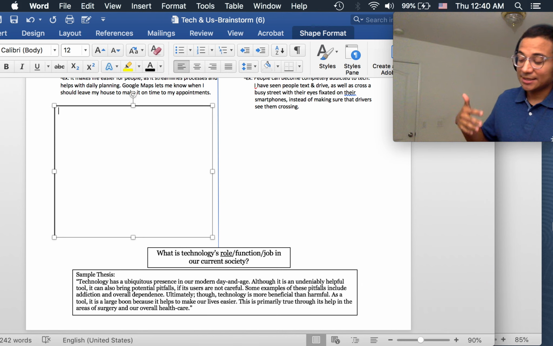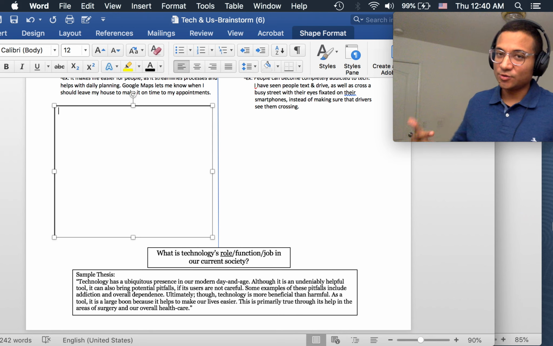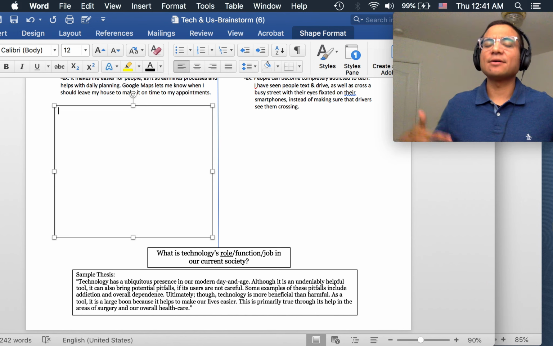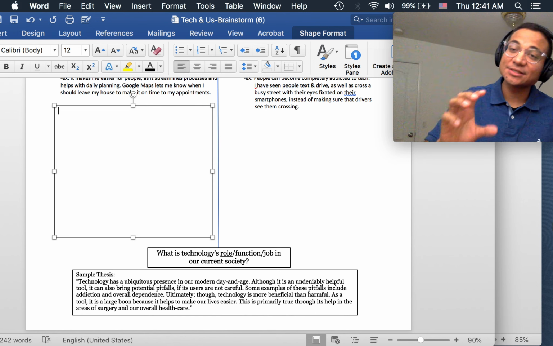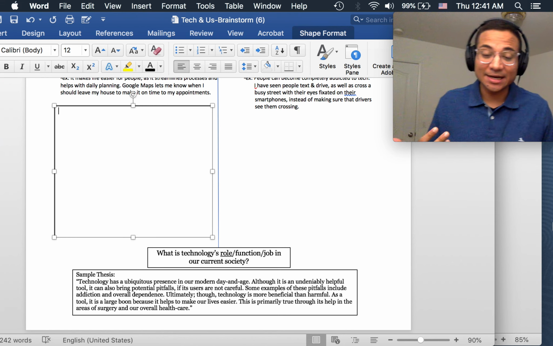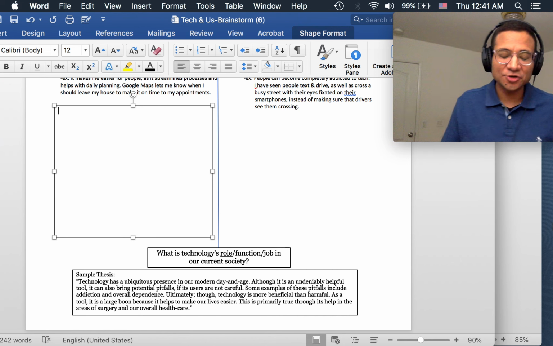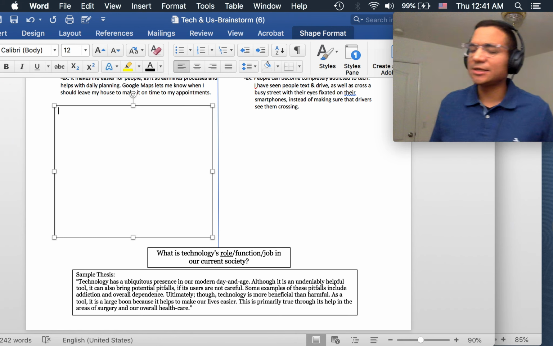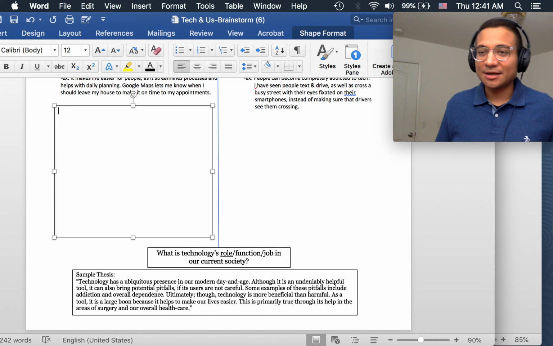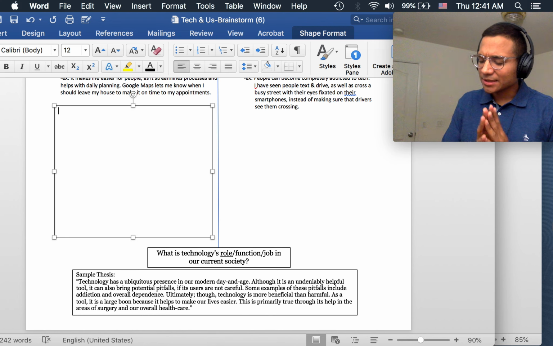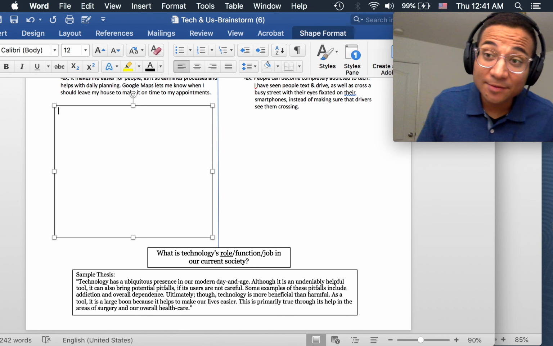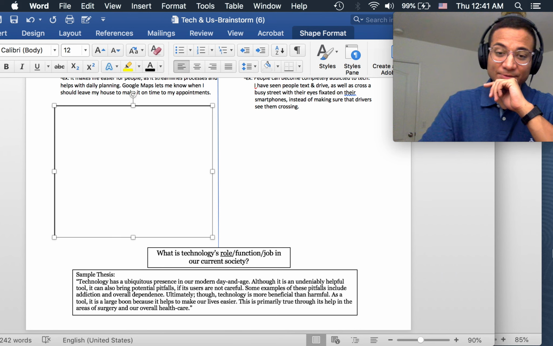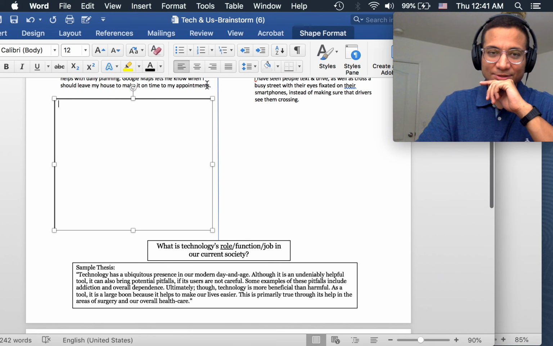If you're going to say that its role is to help us as a society, then think about an aspect of where you see that more prominent, where you're going to focus your essay. Like me, I'm really interested in how it helps with surgery and overall healthcare. So I might think about the cool tools that surgeons use, machines and lasers and all these neat things. And then I think about how they can help with prosthetic limbs and neat things like that, right? There's some cool tech. They do really cool things. So think about that.